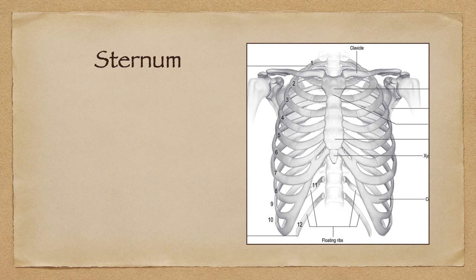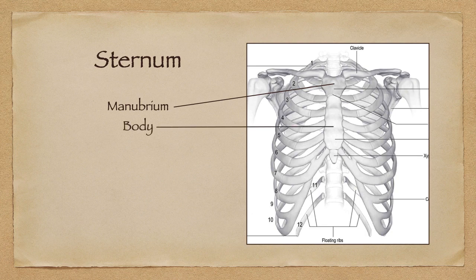It has no bony attachments except up there where the clavicles are. Every rib is attached into the sternum. Every rib that is attached to the sternum is attached by way of cartilage. The sternum is a single bone, but it's jointed. So it's got 3 pieces and 2 joints. The manubrium is the superior piece, sort of a trapezoidal piece with the clavicles attached to it. The main body of the sternum is sort of the blade-like piece. And then at the inferior end is the little rounded xiphoid process.